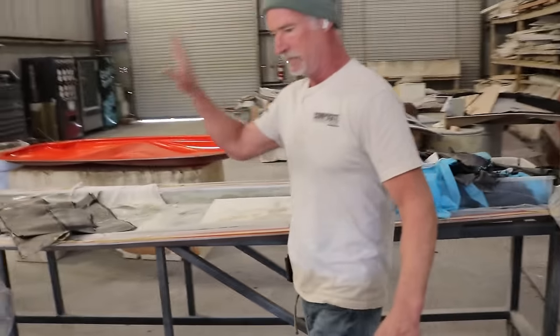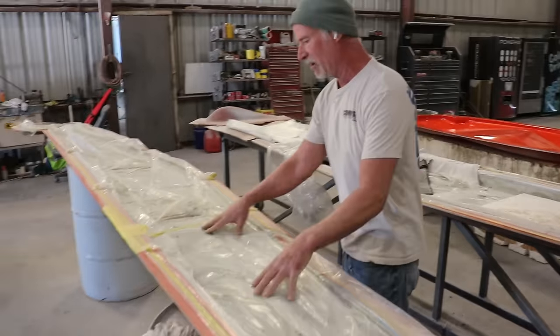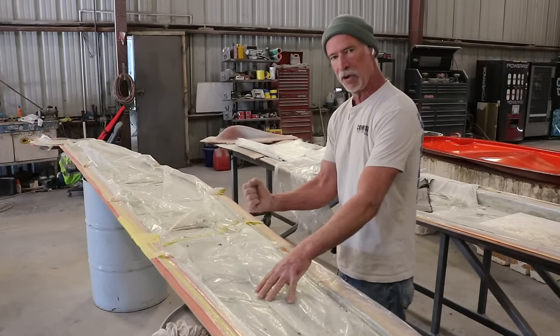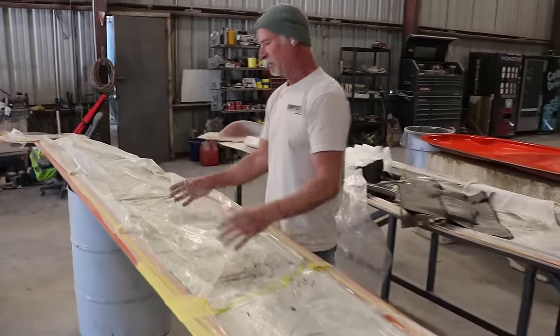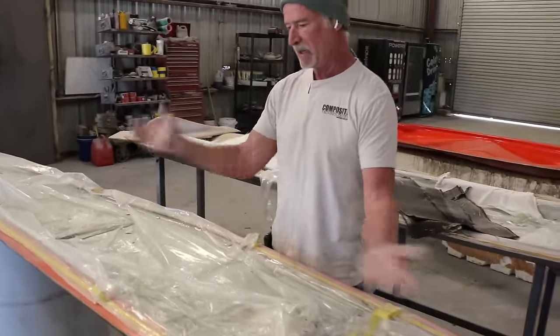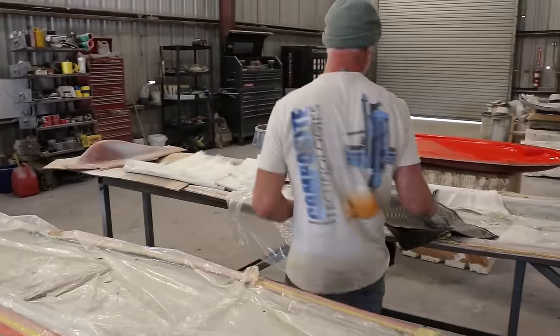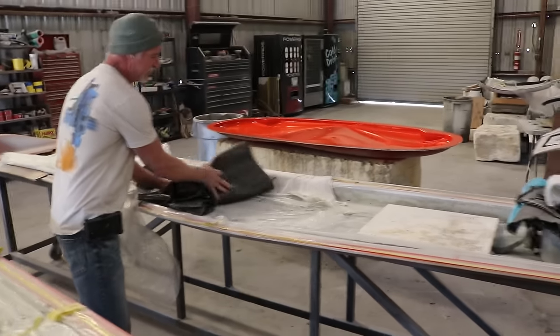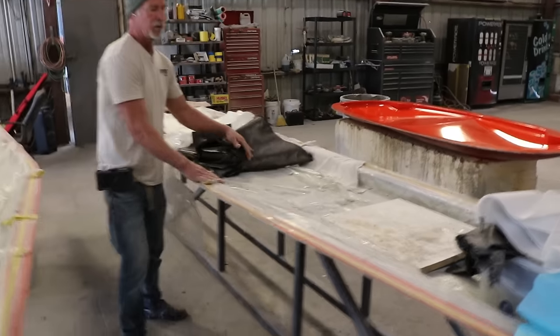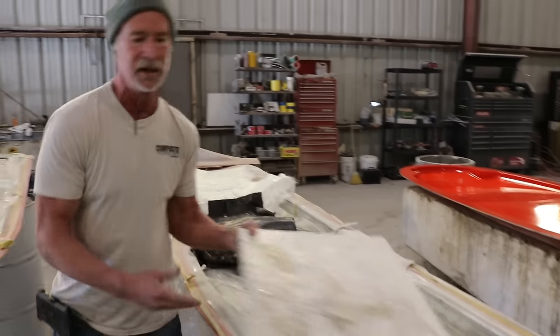I've got a container over there with all these parts because you've got to leave them in there and let them cure and let them get strong. This is your elevator part. We cut it up and we make this twice and it makes your elevator. And this right here, under all this carbon that we use to make all this stuff, is your forward stabilizer. We were supposed to clean up before you came, but I forgot for the minute.